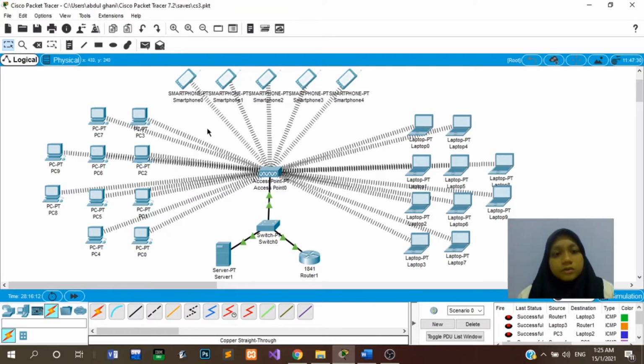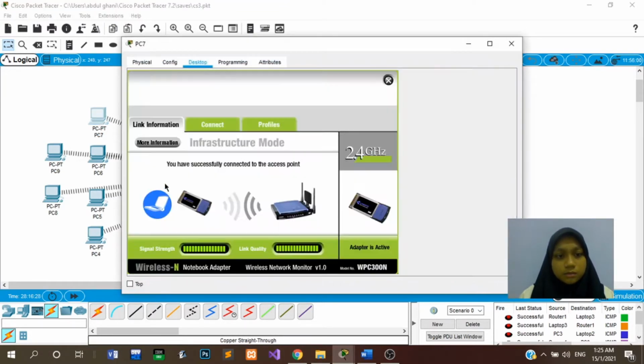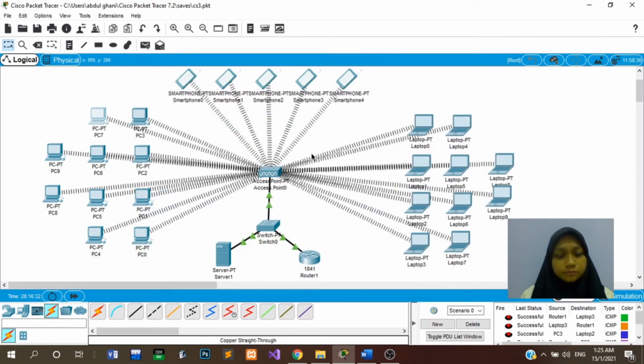In order for all these devices to connect wirelessly, we need to set up the access point that creates the wireless signal to provide the internet connection and connect all these devices to the access point. You can see that this PC is already successfully connected to the access point. The access point is connected to the switch and the switch is connected to the router.